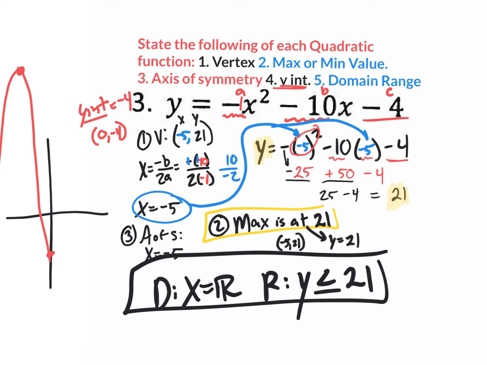So these are the types of questions you're going to have on the quiz Friday. Now, if you're wondering how the heck are you going to, I can't write this on quizzes. Yeah, you're right. I'm going to give you a quadratic trinomial standard form equation, and I'm going to tell you select all the following true statements. Maybe the first statement says that the vertex is 5, 21. Well, then you wouldn't pick that one, right? But, I mean, what if the next statement says your axis of symmetry is x equals -5? Then you would pick it.